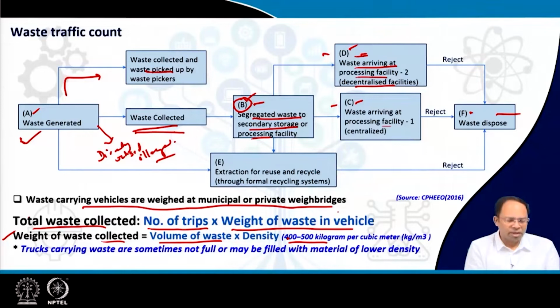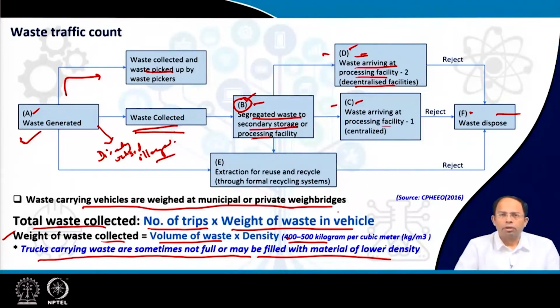But sometimes trucks carrying waste are not full and may be filled with material of lower density. In that case, the measures that we devise may be wrong, so we have to be careful about this. But again, I will stress that once it reaches a facility, vehicles and all these things can be weighed. But before it reaches a facility, or if I am collecting waste via door-to-door collection, it's difficult to measure its weight, right? So there has to be some other procedure for that. I will talk about that.